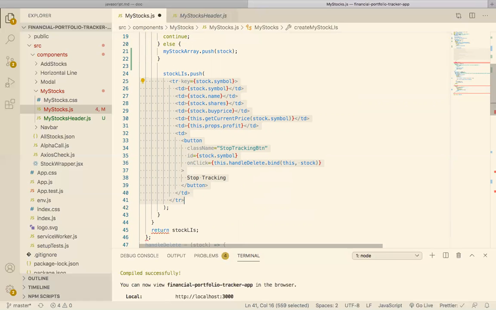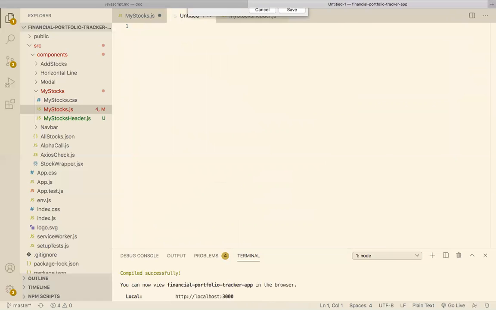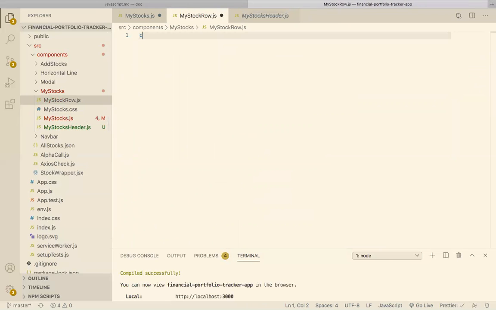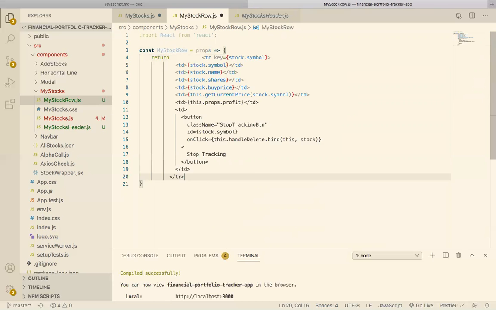Okay. So new file, Control S, MyStockRow. Import React from React. Const MyStockRow equal to props. Return.